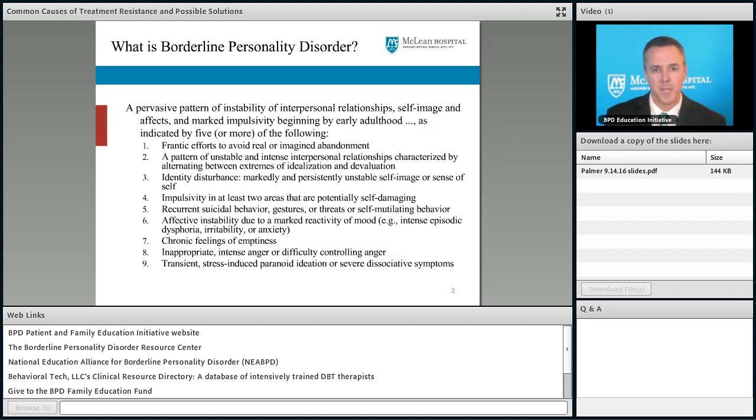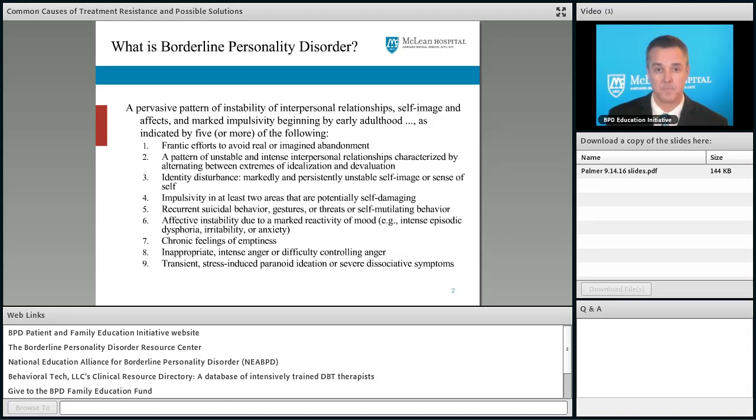Read fast. But the big point that I want to make about what is borderline personality disorder is that, like all psychiatric disorders, it is a syndrome, which means that we do not know what causes it, and we do not have an objective test to test people for borderline personality disorder. So instead, we have a checklist of symptoms. And for borderline personality disorder, and I'll say BPD to abbreviate that, for BPD, we have 9 different symptoms, and they're all listed here. And you have to have 5 or more out of the 9 symptoms, and then you get borderline personality disorder.